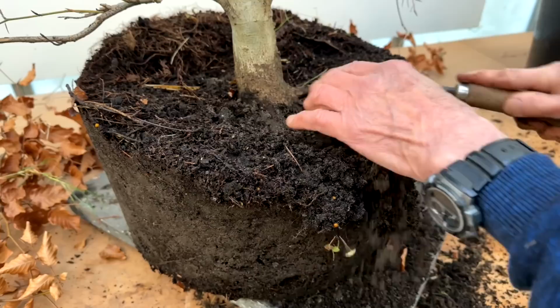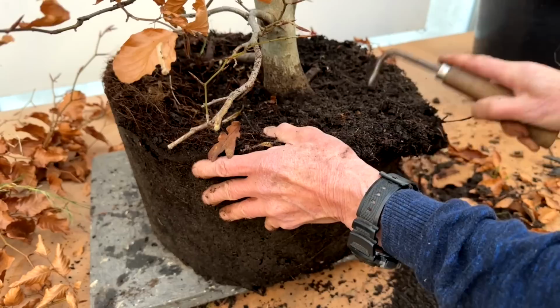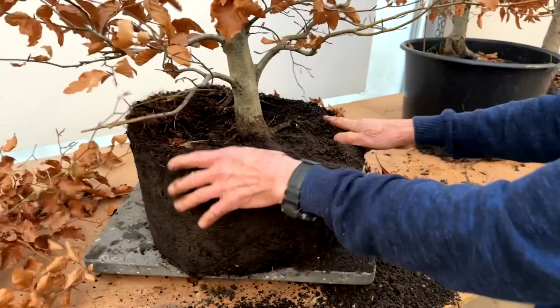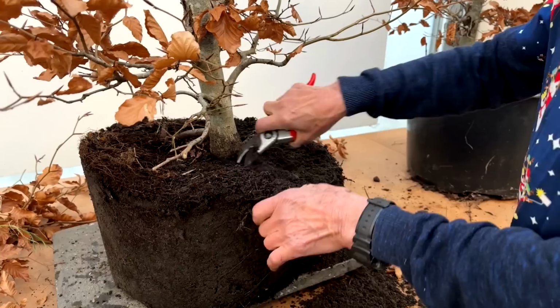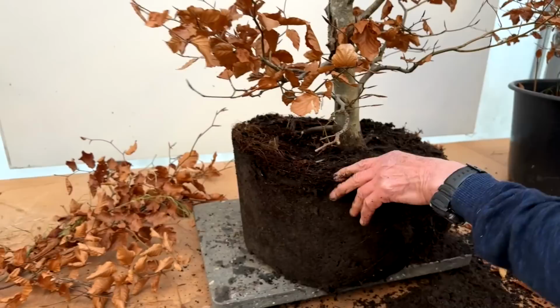Where there are crossing roots, we will cut them off so that you get good nebari. Now this one has got very good surface roots. And the surface roots always play a role in determining the front of the tree. So let's see what the roots have to offer. So look at it, beautiful surface roots coming there. Sometimes if you plant the tree deep enough, it encourages more roots to come from around the trunk. So once you get a lot of roots, you can then have a wider choice or wider options as to which of those roots to develop for making a good nebari or good surface root system.